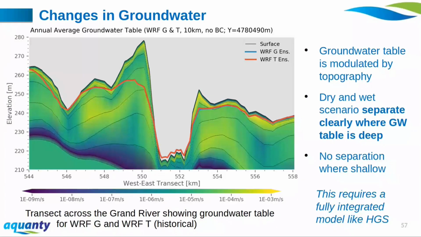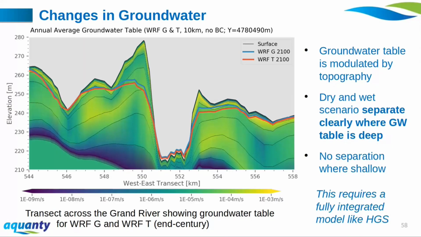And so if you march this into the future, at the end of the century, you actually see a clear separation, right? And this change really follows whether or not the general hydrology becomes wetter or drier. But regions that have strong topography and deep groundwater table see a much larger change, whereas in depressions where the water table is almost at the surface, there's essentially no change in the groundwater table, right? So this is pretty interesting.